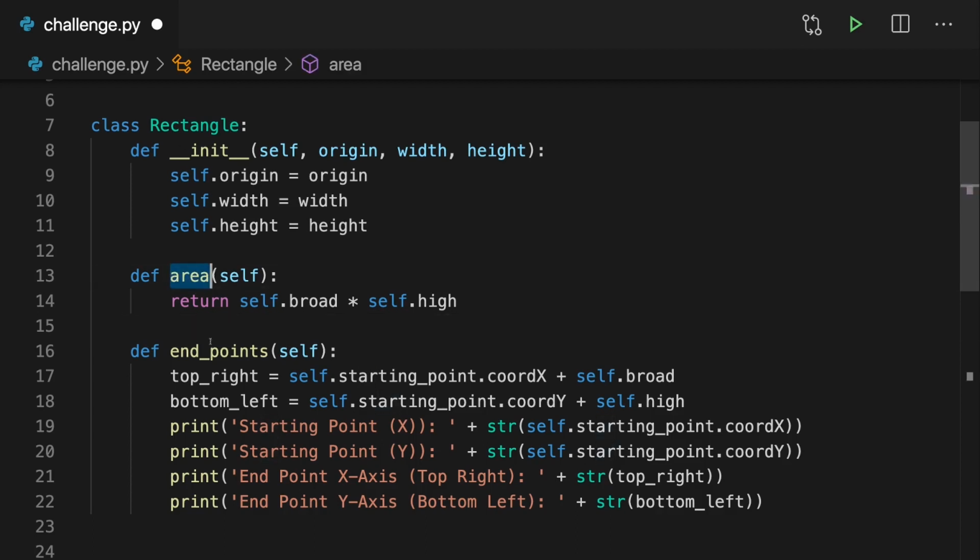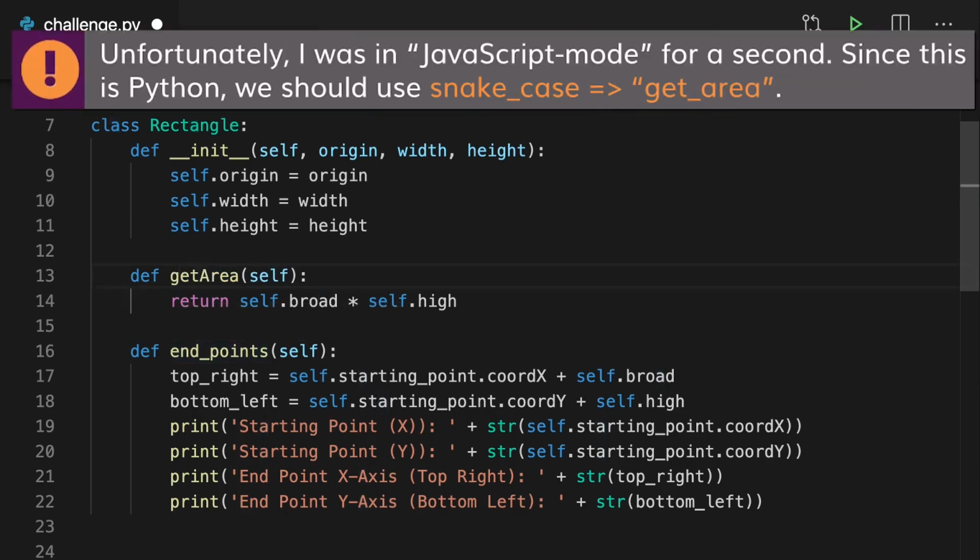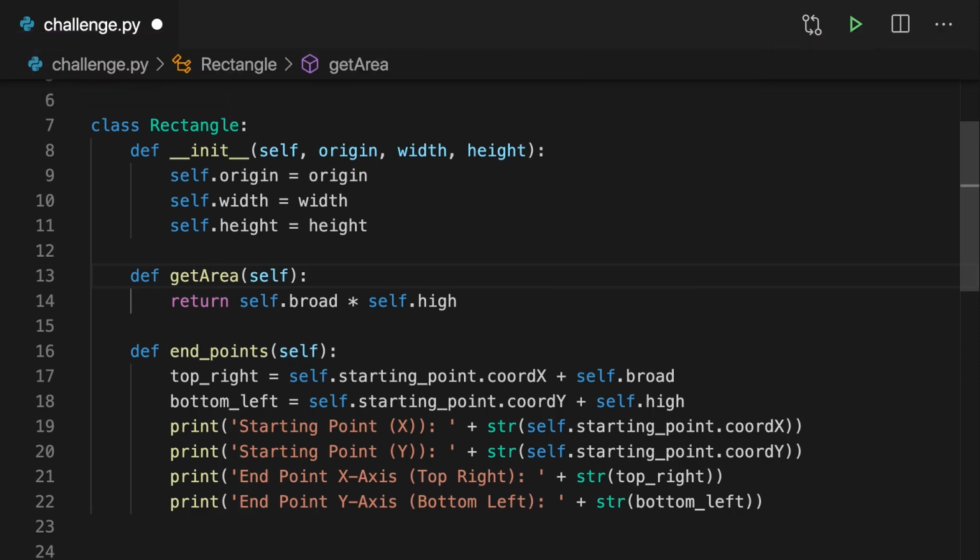Now what about the area here? This is a method in this rectangle, and typically methods should have a name that describes the operation which is performed. And area is not a command. It sounds like a property. Now property-like names could be fine if we would be returning a boolean here, or actually also if this would be a getter, which is a special kind of method. But since neither of the two things is the case here, I prefer getArea here, because that makes it clear that we can call this method to get the area of this rectangle, which is exactly what's happening. Of course, here, by the way, we should also use width and height, since I changed these names up there.